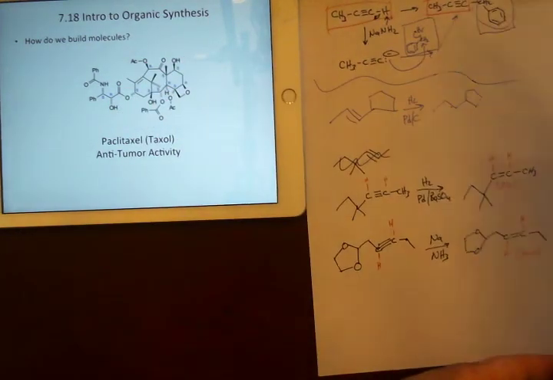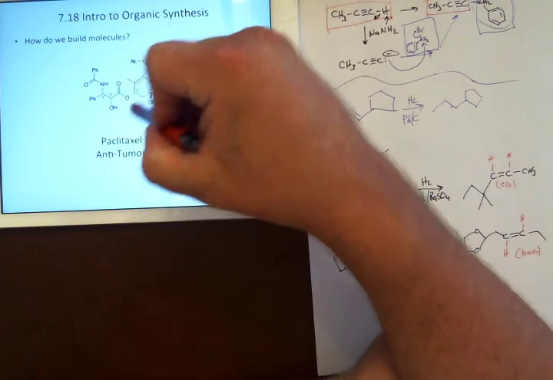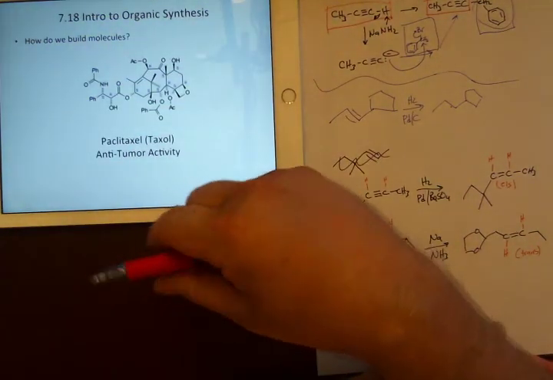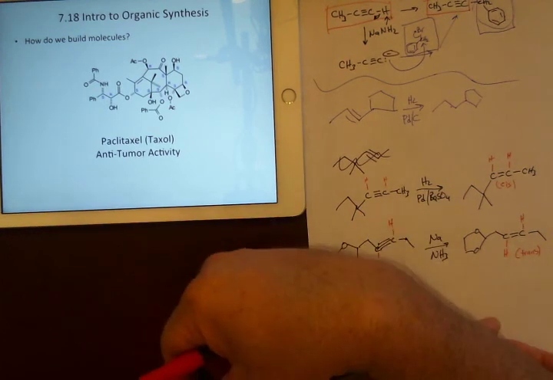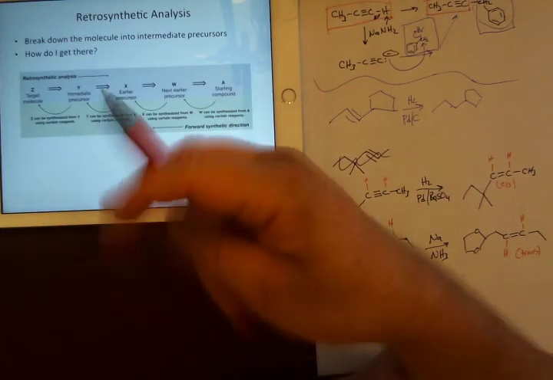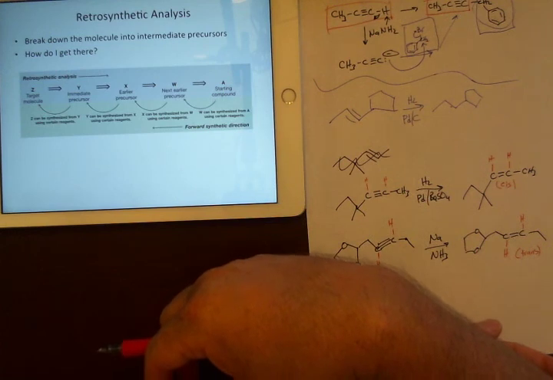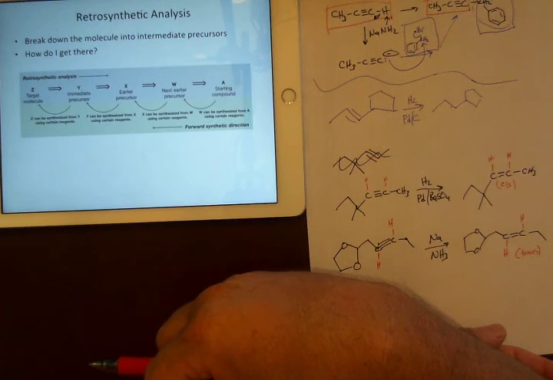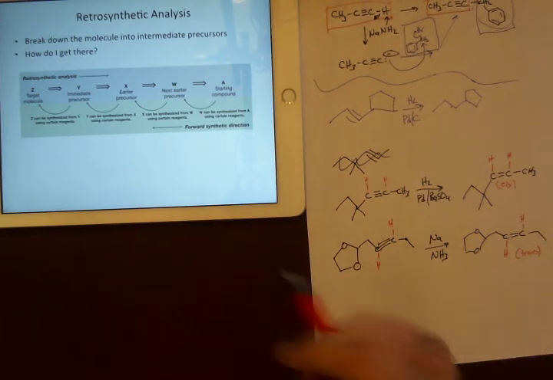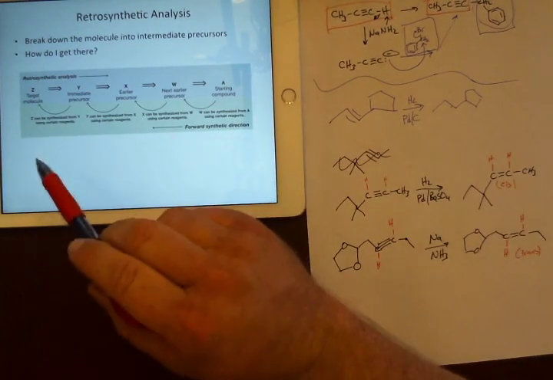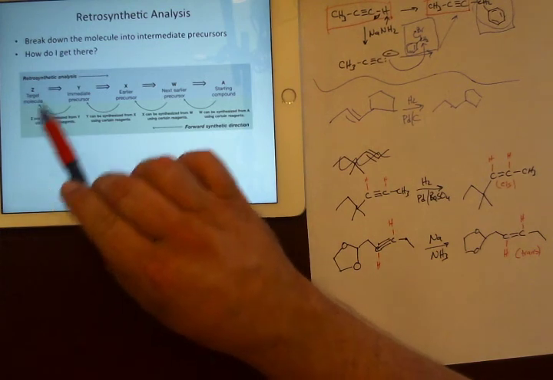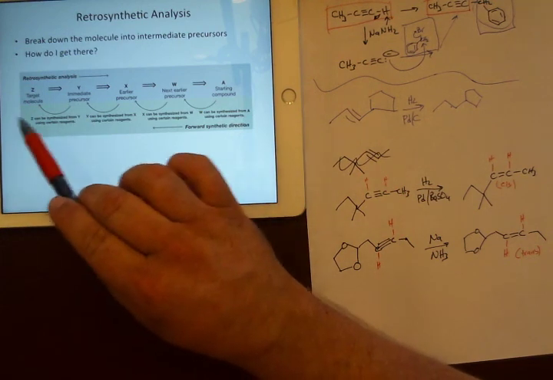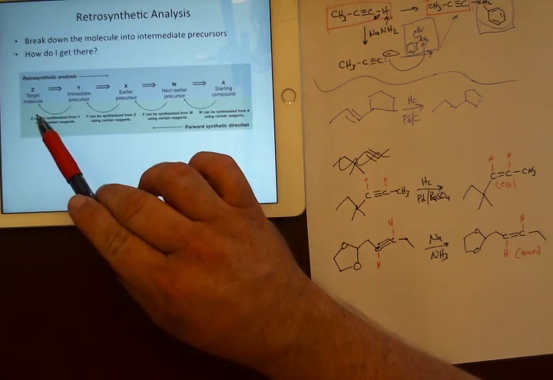But we need to know all of this type of chemistry to be able to design these syntheses, to make enough of these to be commercially viable, to have good availability of these products. So what we can do is use what's called retrosynthetic analysis. This was developed initially by E.J. Corey at Harvard. He won the Nobel Prize for this. We'll talk about this more at the end of the next chapter, but what's happening is you start off with your target molecule, and you ask, what's the last step we need to put on? What functional group do we need to put on last?